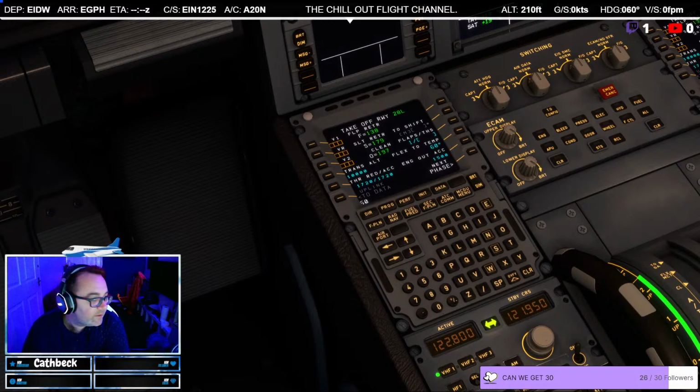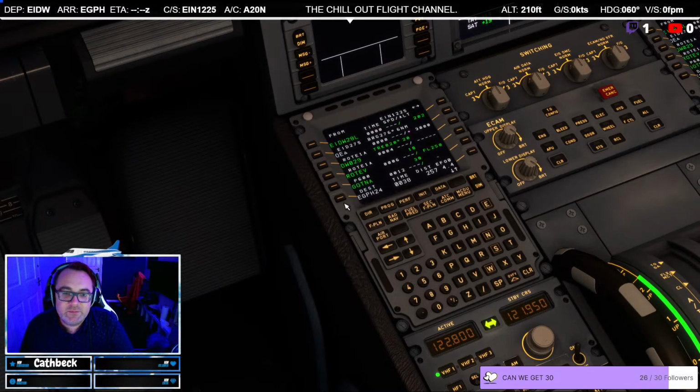Transition in Dublin, I think still 6,000, or is it? Quick look. Dublin. Transition in Dublin is 5,000 feet, and then we do V1 125, 126, and V2 130.